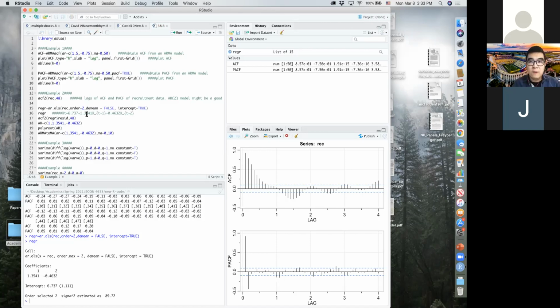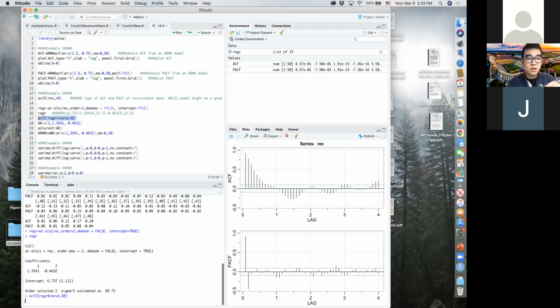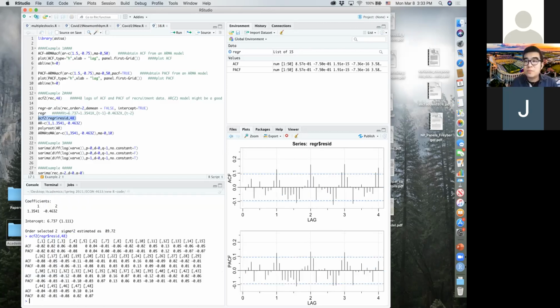And then the next step is to do some model analysis, I mean, to check the results of this model. So we plot the residuals. We do the residual plots because we know that if our model is a correct model, then the residual plot is going to be somewhat like white noise. So everything in the ACF and the PACF should be within the confidence interval. Okay, so here's what we got.